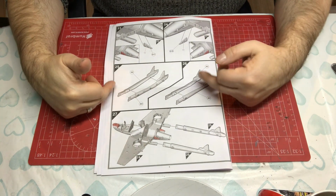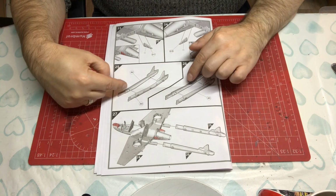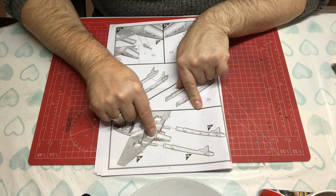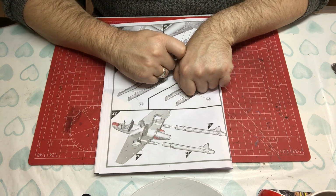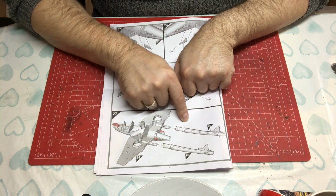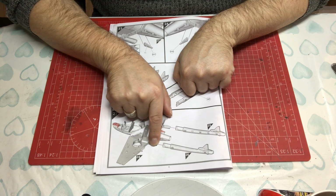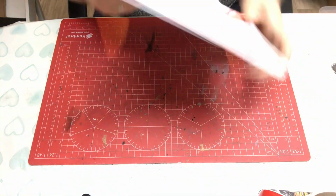So then we have assembly of the tails, 2, 3, 4, 5, and they appear to have a bayonet fitting which goes into this wing brace here, which also forms part of the bulkhead of the wing there. So that's really cleverly done as well. That should make that nice and strong. As long as our join line is not, it would be really nice if that was along a natural panel line, wouldn't it? I'm sure they would have thought about that.